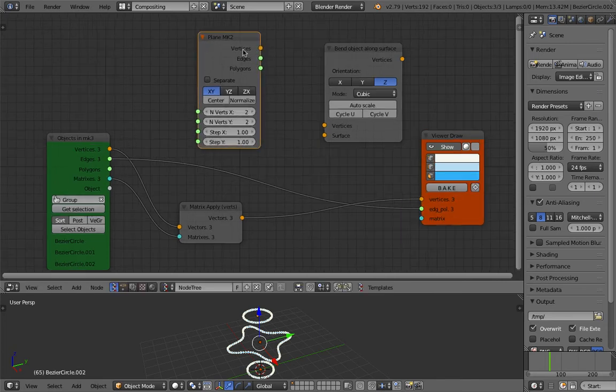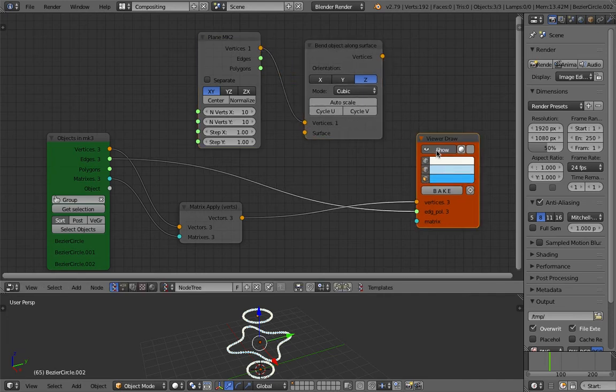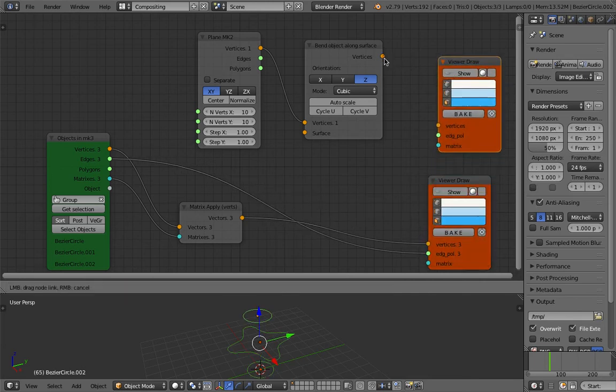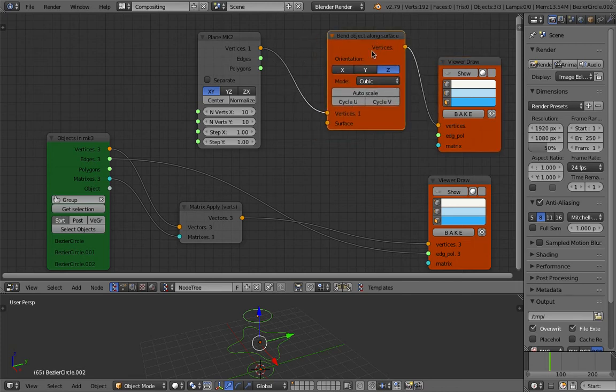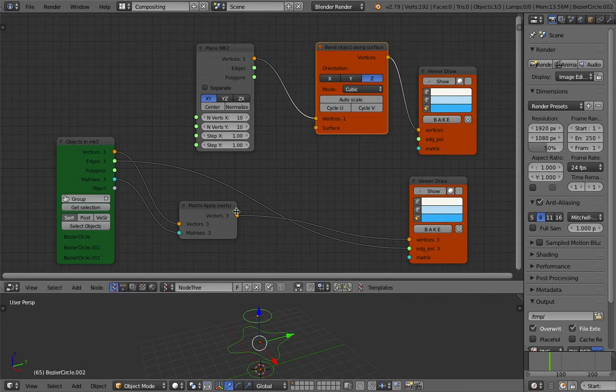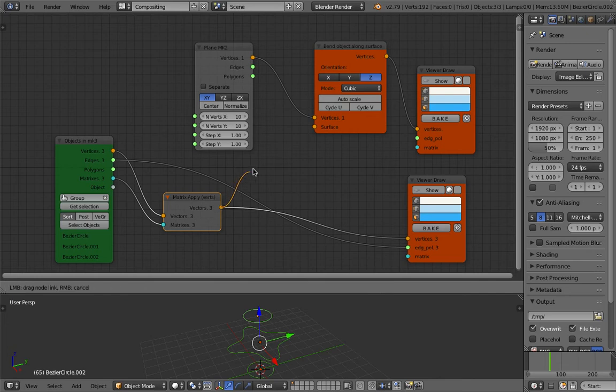So for the plane, let's increase it to 10 by 10, and then these vertices go in here, and we can hide this for now. Have another viewer draw, plug that in. Now it's doing something, but it's missing this surface. This one is the one that's going to be wrapping and bending, so this should be coming from the bottom there.